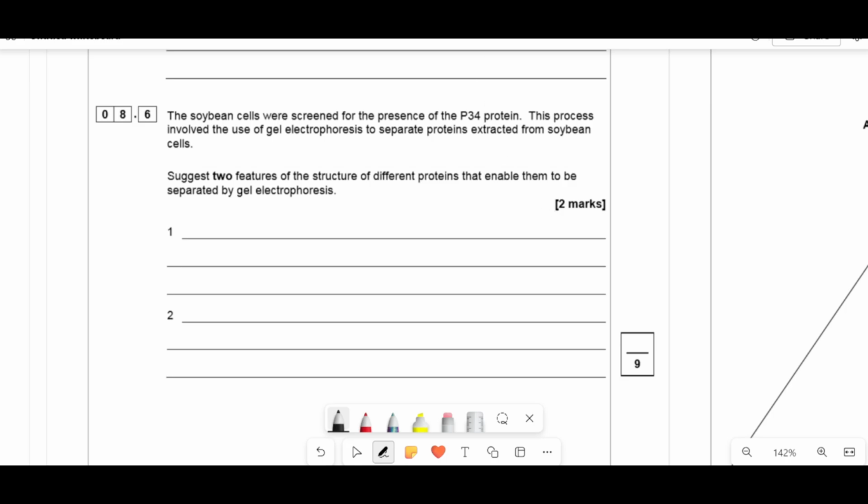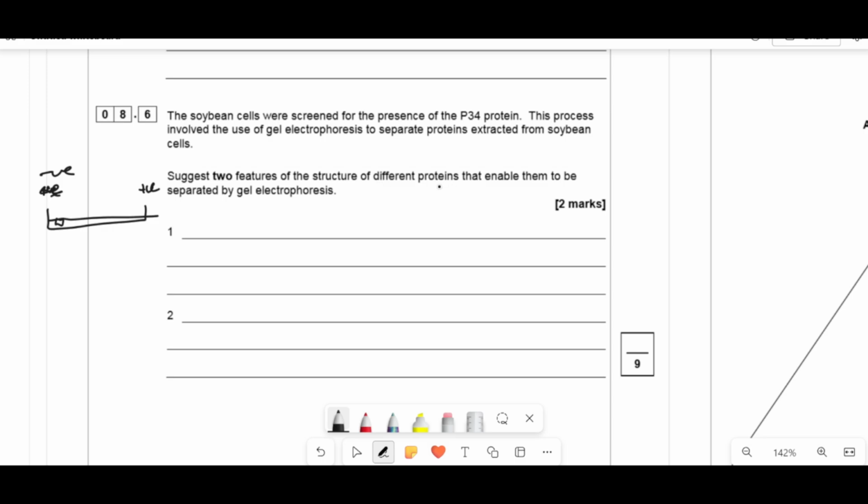So gel electrophoresis, when you're doing it for DNA, you put it in a well here, add a solution that's conductive, and put it into the gel, and then you set up a positive and a negative electrode by putting a circuit around it. Because DNA is negatively charged, it will move away from the negative towards the positive, right? If it's heavier and bigger, it will move slower, and the lighter ones move further. So it separates them based on their length.